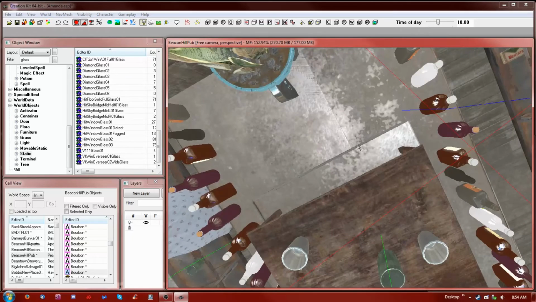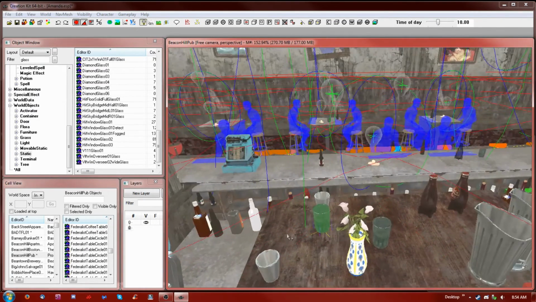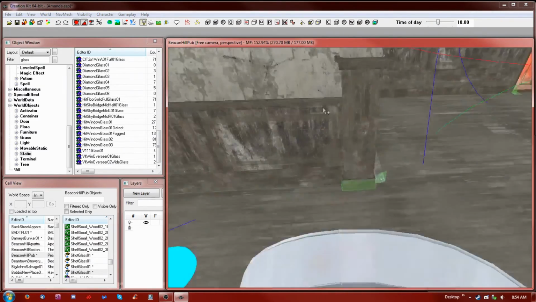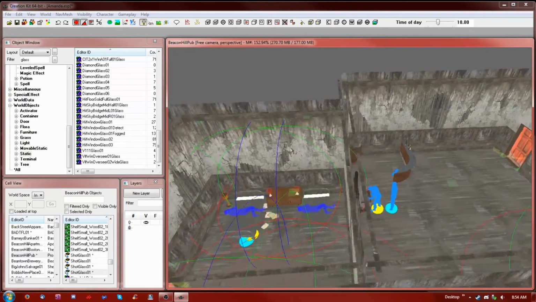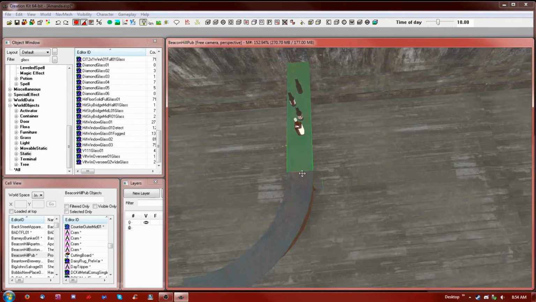All right, so we're just going to cruise down here. Got a bunch of glasses. Now I could just grab one of these. See, like this one. And let's grab one of these too. Oh, not that, not that, not that! And one of these. There we go. Okay, so they're both selected. So now I'm going to copy those. We're going to go back up to our location, which is over here. Now you need some glass. So I'm just going to select one of these and press paste.